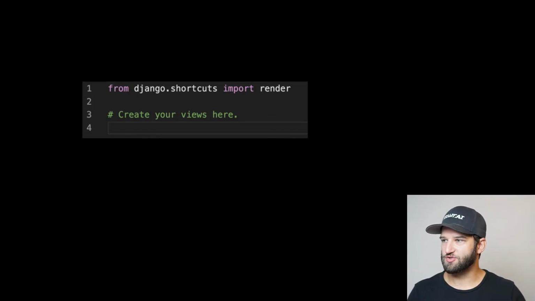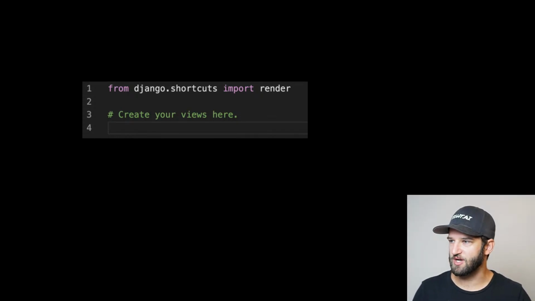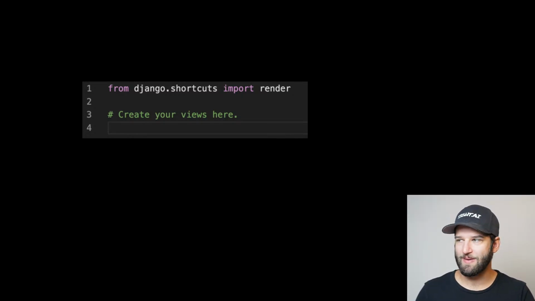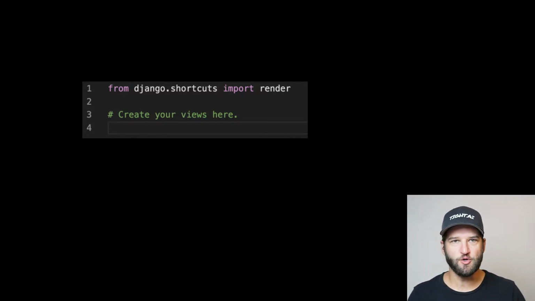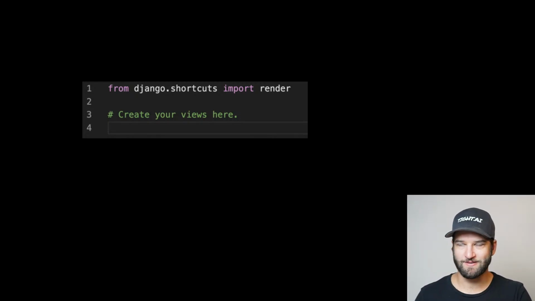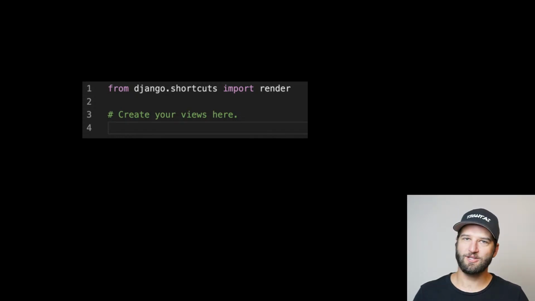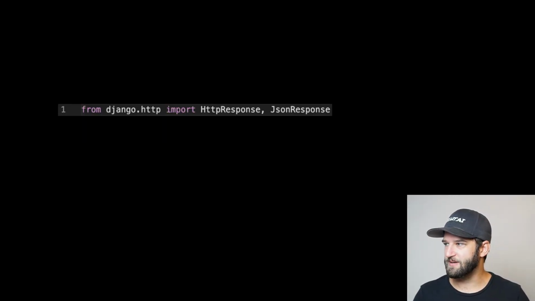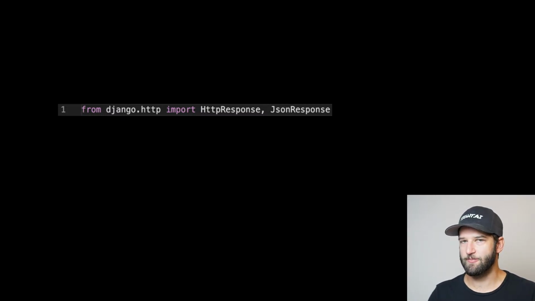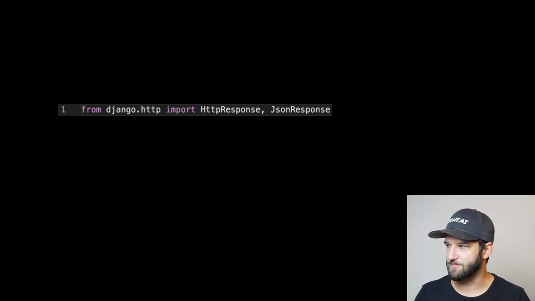So if you remember back to when you first create any sort of Django project, and more specifically when you create a Django app in that project, you get something called views.py. And in there, this is the default line, which is django.shortcuts import render. And this is the one we actually want to go back to using because it's incredibly easy to render out HTML using this method. Not the only way to do it, but it's definitely an easy way to do it. And that's the way we'll use, because this is what you'll see on a lot of projects anyway. So that's going to mean that we won't actually need to use at least the HttpResponse import for this in particular. So without further ado, let's code.